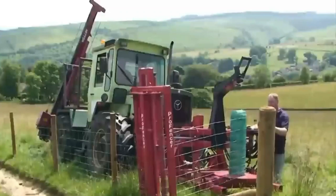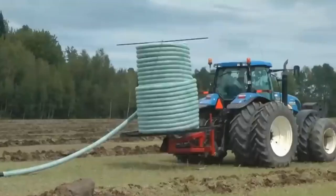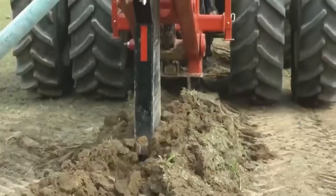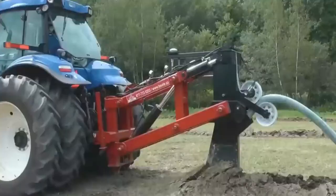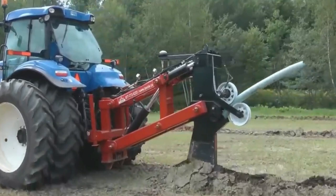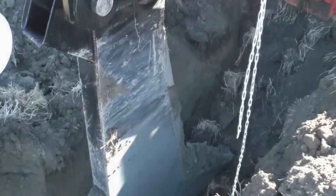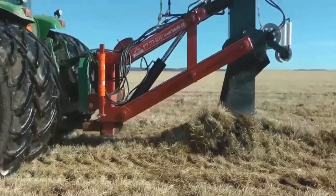Number 5: LA Soul Tile Plow. This unique blast system is designed for tractors with 200 horsepower or more. It makes it simple to lay drainage pipes beneath agricultural land. The plow can zig and lay the drainage tube 72 inches deeper. The 4-inch drain pipes make up the boot roller unit. Several protection valves are included with the plowing system by default. If the unit encounters a significant obstruction, the valve attached to the top cylinders causes the tile boot roller unit to go backwards. The tile boot roller unit cannot press downward due to the second valve's connection to the central cylinder. The unit is connected to the tractor drawbar and hydraulic three-point attachment system, which lessens the strain on the hydraulics, particularly the top link.